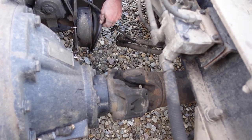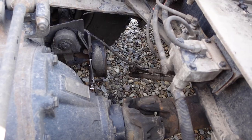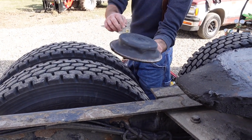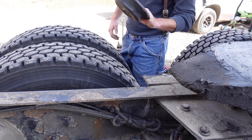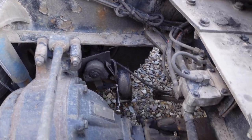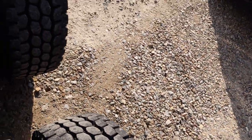So then you can take the old diaphragm out. And these are what goes wrong. And these are only about $5 or $6 typically, so you can buy these. And it says right there, type 30, 3-inch stroke. A lot of times they get a hole in the center of them, and that's really what goes bad unless they're rotted out or something. So take that out, and we'll grab this ticking time bomb out of here. And we will take that to the scrap pile.